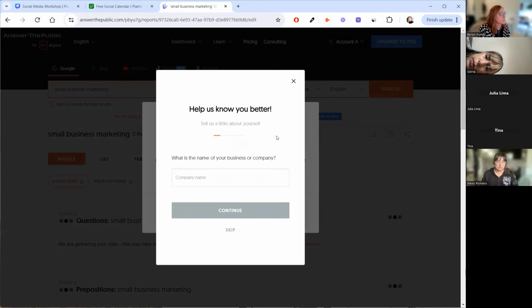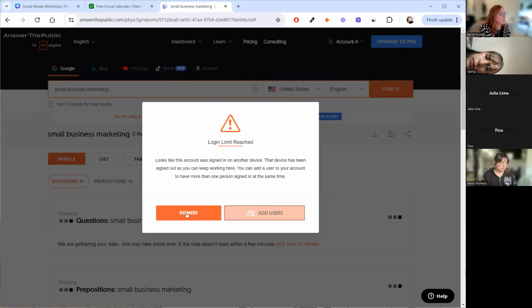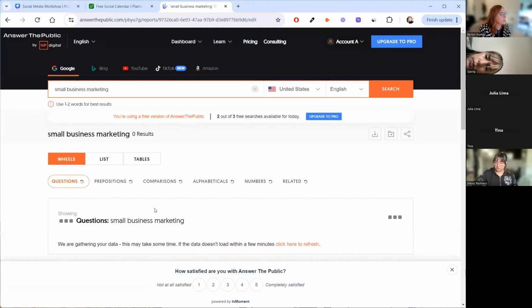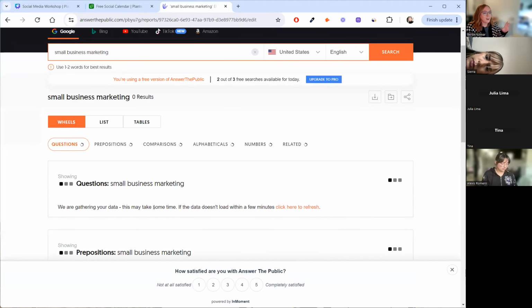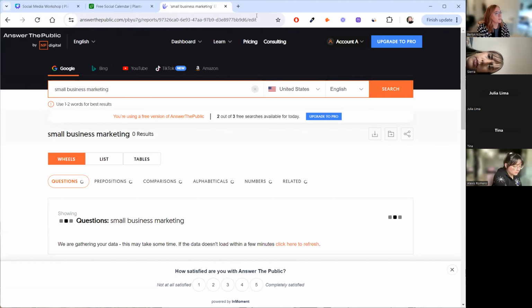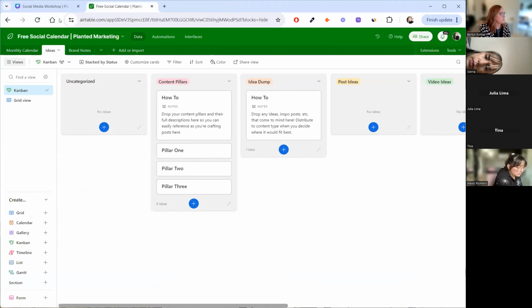Oh my gosh. Okay. Well, what would happen when this would work is that you'll just see all of these different questions. They separate them by who, what, where, when, how, which is pretty cool. And then I think it shows you the search volume as well. It's usually not this complicated to use, but Answer the Public is another good resource.